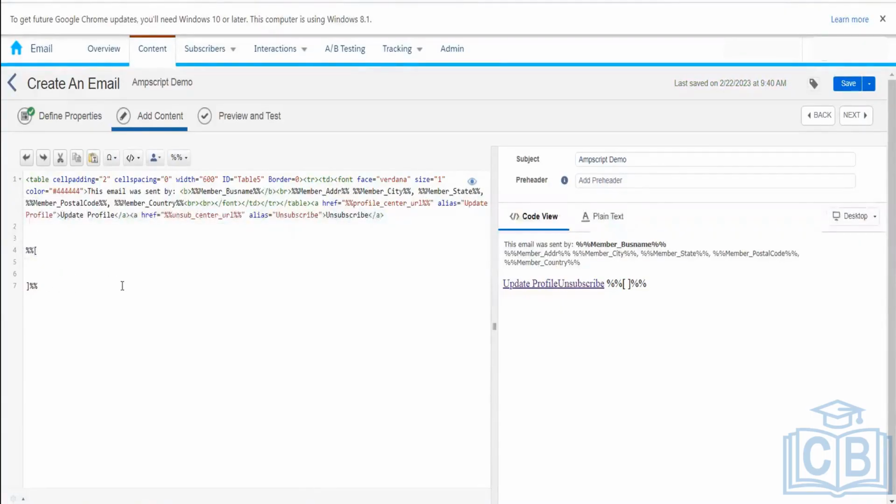Let's say I'm writing this AMPscript function that is output, and let's say dear customer. Now this is my AMPscript code. How is the system going to identify whether this is your AMPscript code or your HTML code? There has to be some identification that the system can recognize.